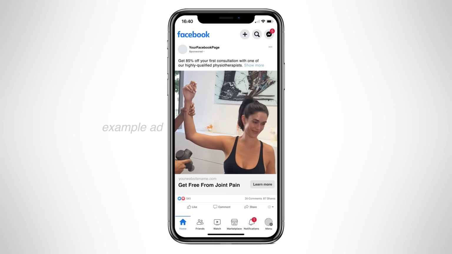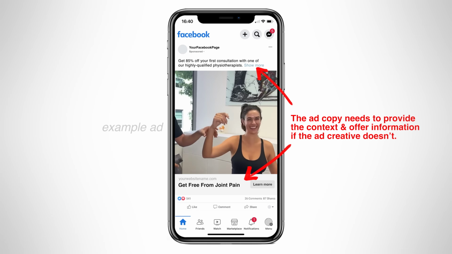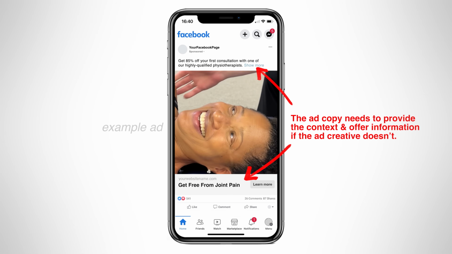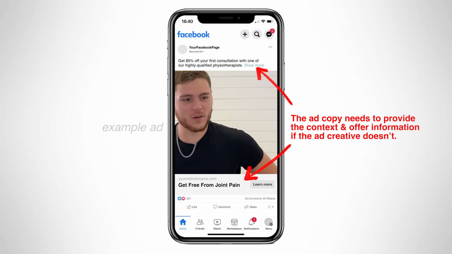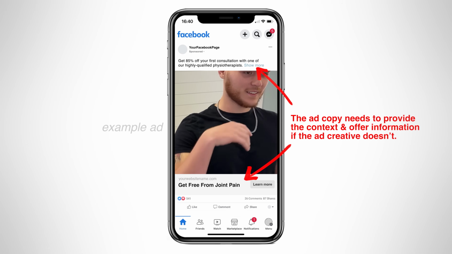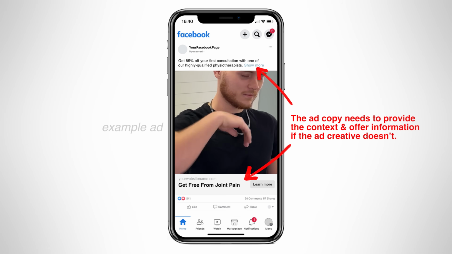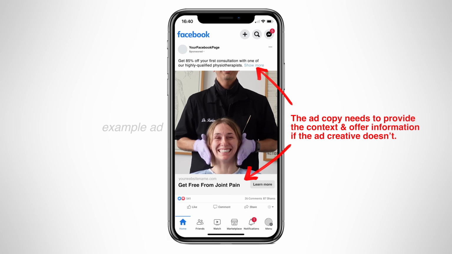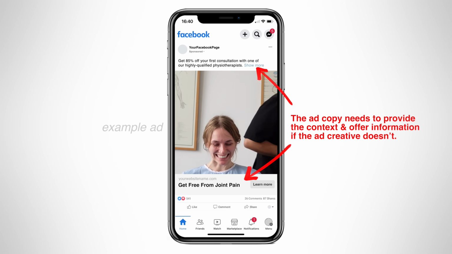So I think this naturally hooked people really well, and then it was just nice and easy to consume and people found it interesting. What that did mean, however, is that the ad copy and the headlines had to do all the heavy lifting. They had to explain what the offer actually is. I think it's an 80-85% discount off their discovery session, so charging a little bit just to ensure some level of quality coming through, but really a very low barrier to entry on the cost of that.